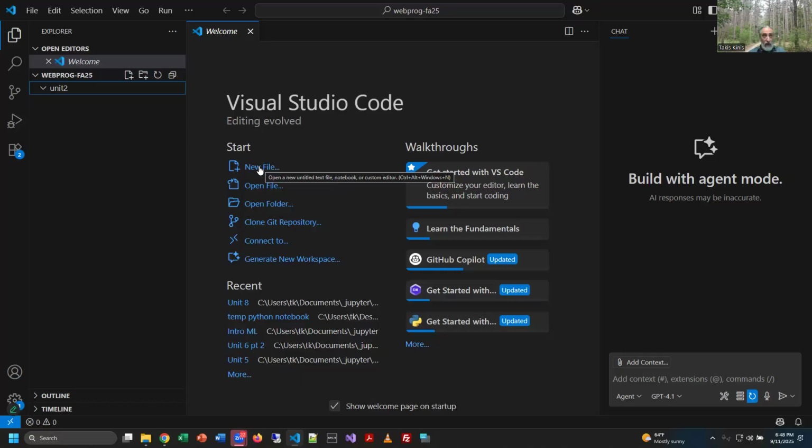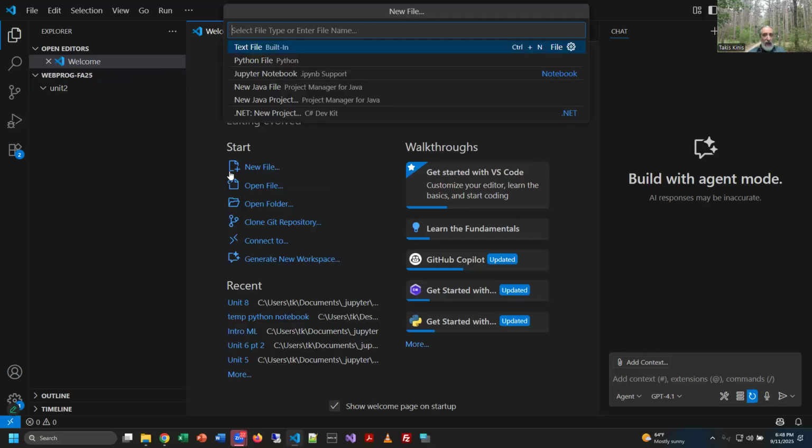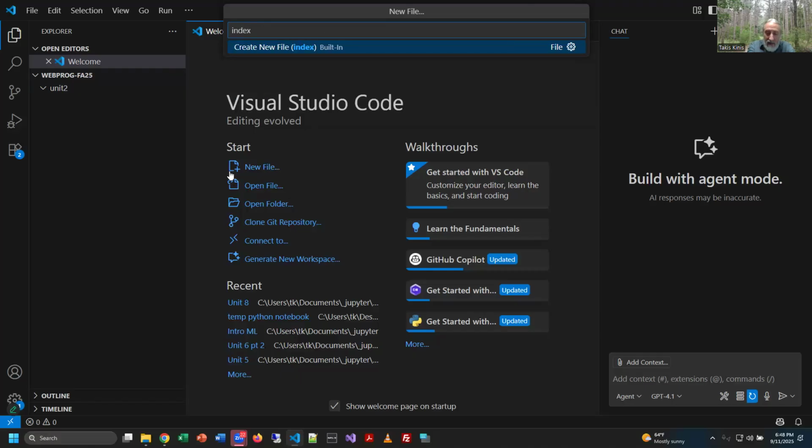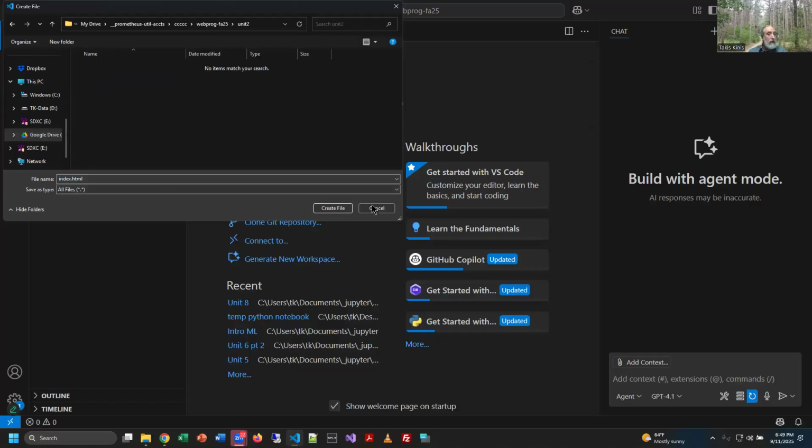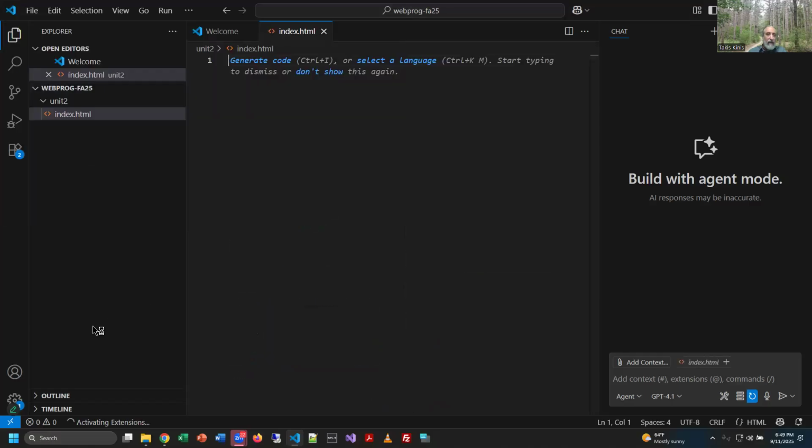I'm going to use Visual Studio Code to do this, right? And I'm going to type in a new file name right here. So I'm going to type in index.html. Notice all lowercase. I didn't mistakenly make the I a capital. Right. Once I have typed it in, I'm going to press enter. It's asking where it wants me to store it. Okay, so this is to save it right off the bat. I want to put it in my unit 2 folder, and then I'm going to create the file.